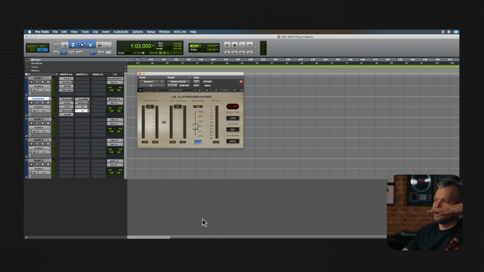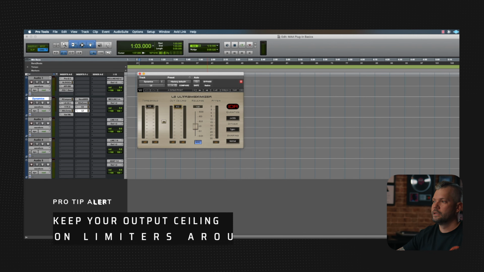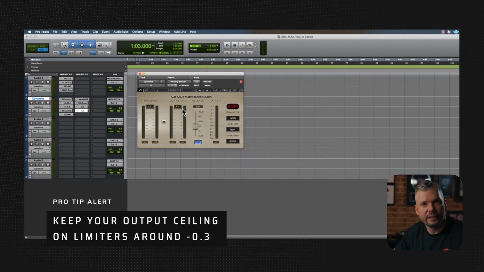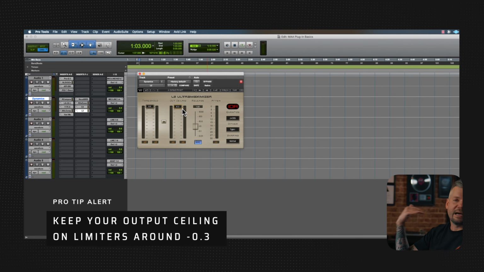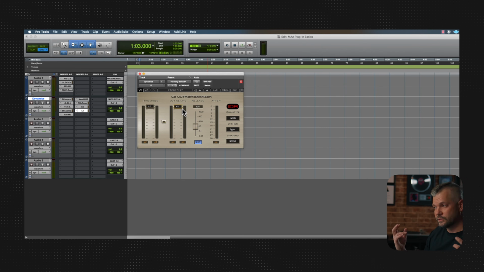And they work really great at getting the desired loudness that we want because they're always doing this makeup gain. As we lower the threshold, it's pushing up into it as opposed to reducing it back down. And if we keep our output ceiling at the top, like a negative 0.3, then we'll be able to get it to the loudest that we can possibly get it. And that's sort of what's going on with the loudness war.